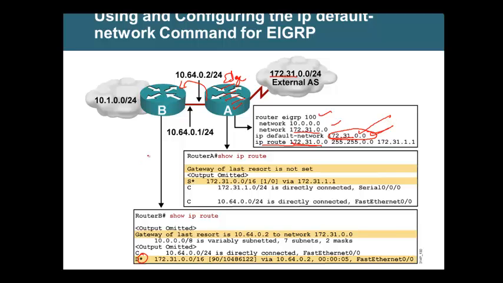As a result, on B, if you ping anyone on the internet, see, B has got just 2 routes, but still you will be able to reach 100 networks from here. It is because it will use this default route and send the traffic to A, and A will send it to all the 100 routes. A knows all 100 routes. A is the edge device that learns the routes from the ISP. But B doesn't have any route except the default route and the locally connected network within the office.